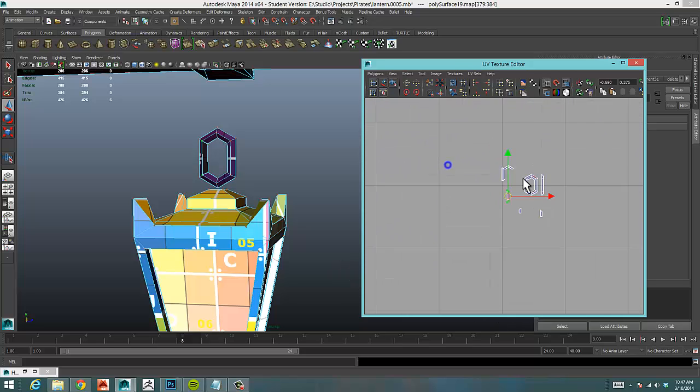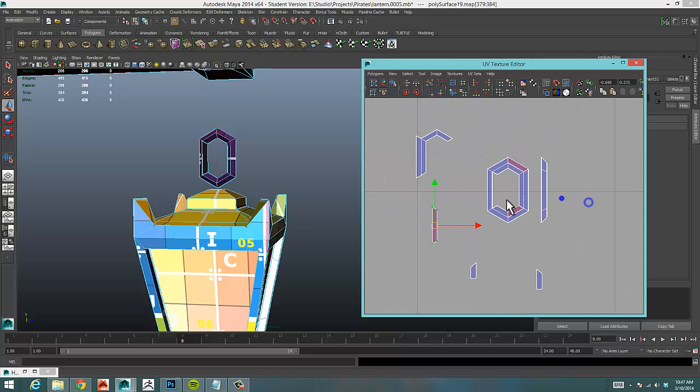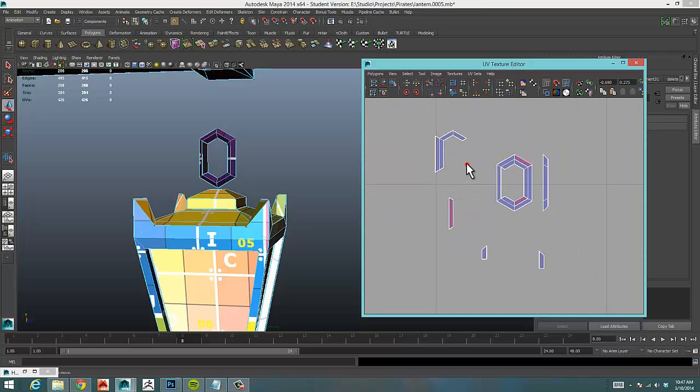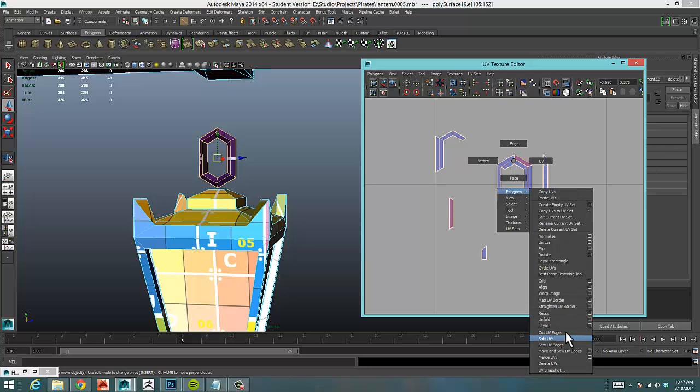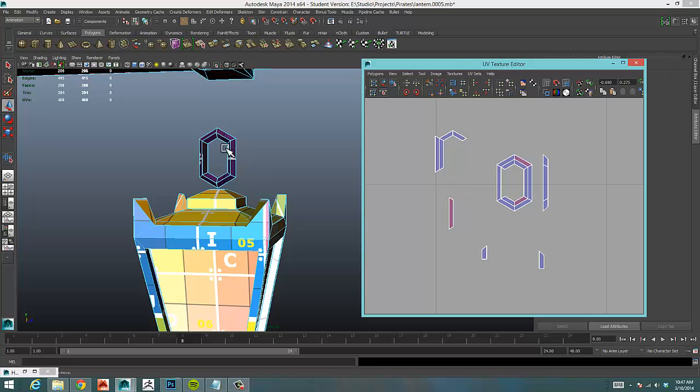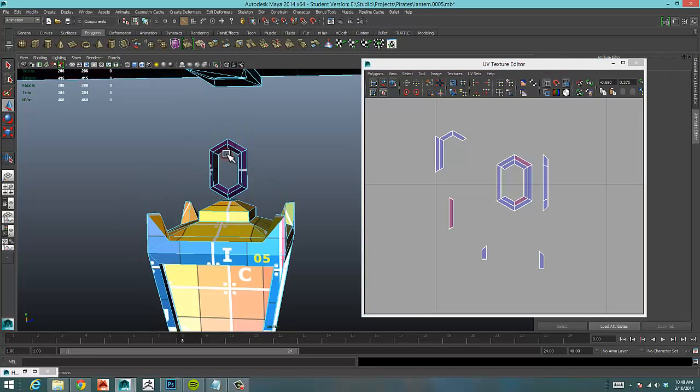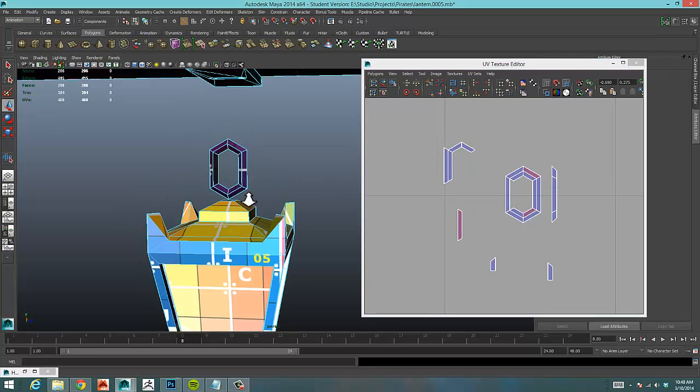Just for the sake of figuring out what's going on here and making sure that I don't sew anything together that's kind of messed up, I'm just going to select all of my edges here and cut all of them. So cut UV edges. And then I can sew them back up based on what I have here.